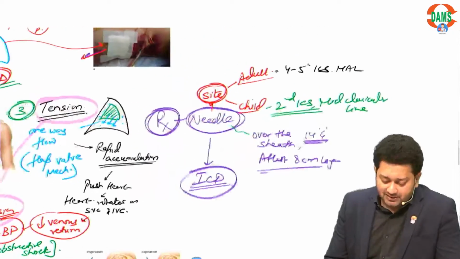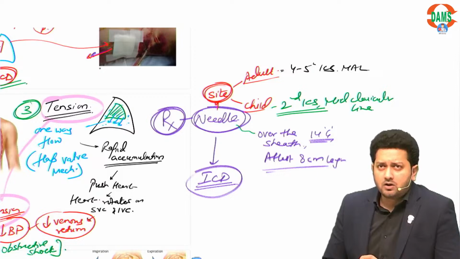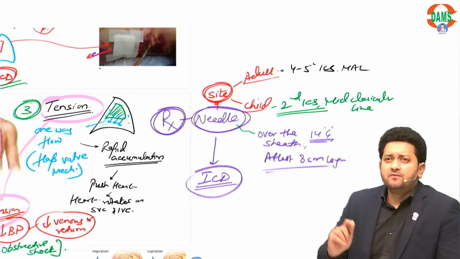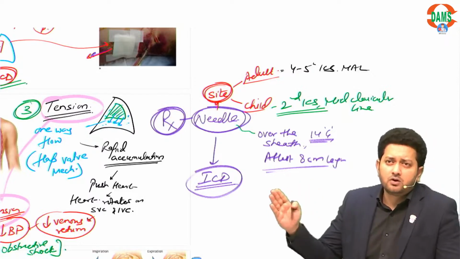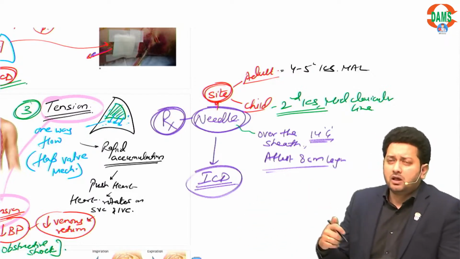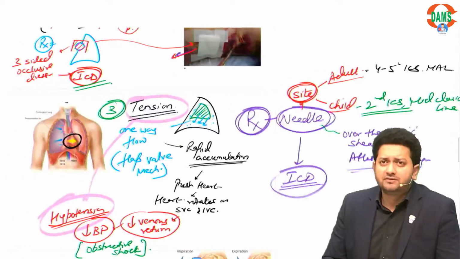So this is the treatment of pneumothorax, a very important topic for the exam. You have to differentiate, first of all, whether it is hemo or pneumo. In pneumo, whether they are talking about simple or open or tension, because the treatment and management of all the three types are different. Most dangerous one is tension.